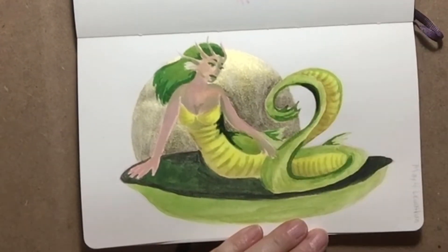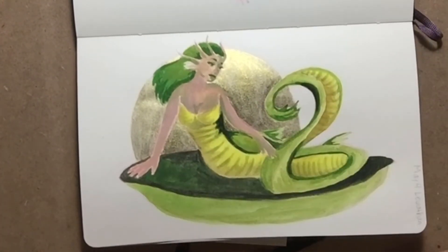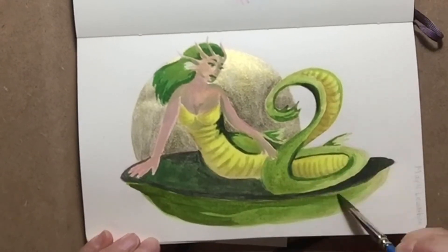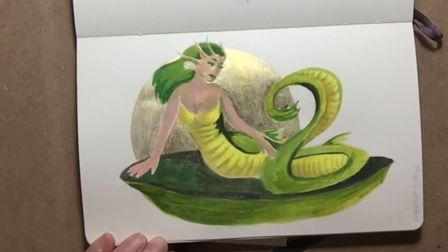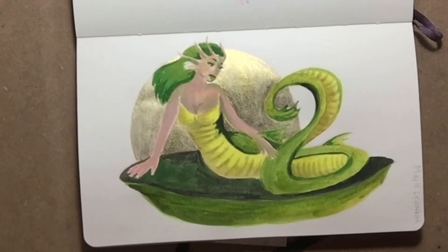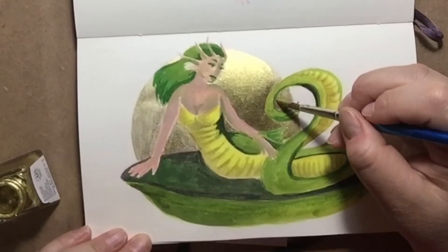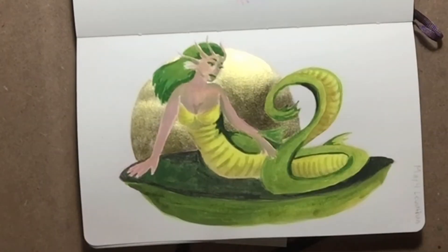For the green gold challenge, she is mostly green gold, with the front of her having a gold-yellow look on her underbelly. Her hair is mostly green but has a little green gold in it, and the underneath of the platform is also green gold. I mostly stuck with green gold except for solid gold behind her and the skin tone.